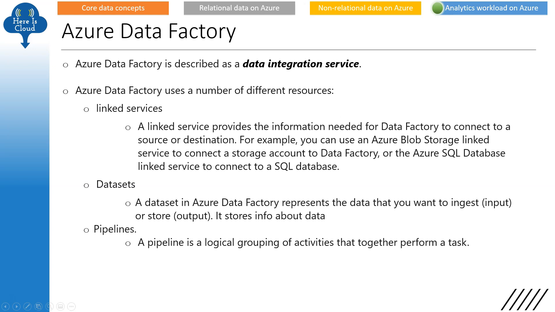A few pointers about analytics workload on Azure — Azure Data Factory is described as a data integration service. It uses three key resources you should remember: linked services, datasets, and pipelines. Linked services provide the information needed for the factory to connect to a source or destination — for example, an Azure Blob Storage linked service to connect to a storage account, or an Azure SQL Database linked service to connect to SQL databases. A dataset represents the data you want to ingest or store and stores information about the data. A pipeline is a logical grouping of activities that together perform a task.